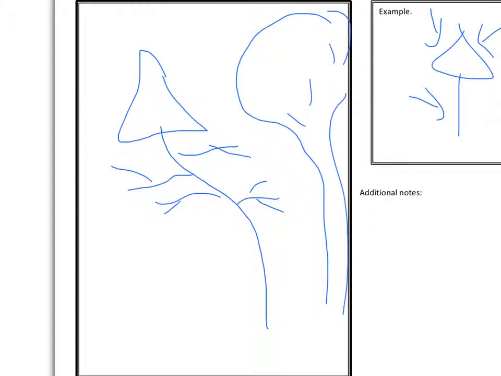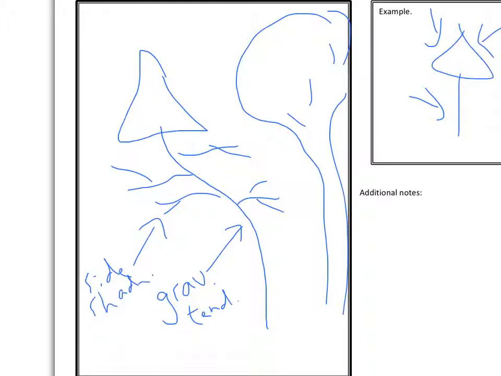Okay, so what I would want to see is for you to label things like this, and the lean in here. The terminology is going to get really messy here, so I'm not going to get too carried away, but you'll get the picture. Gravomorphic tendency, for instance, as it's leaning away from the other tree, and maybe these lower dead branches were due to side shade or shade tolerance, something like that.